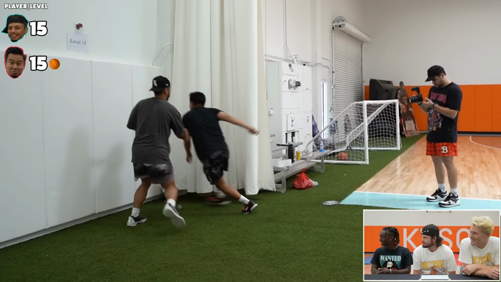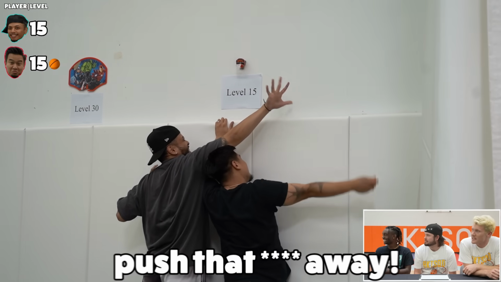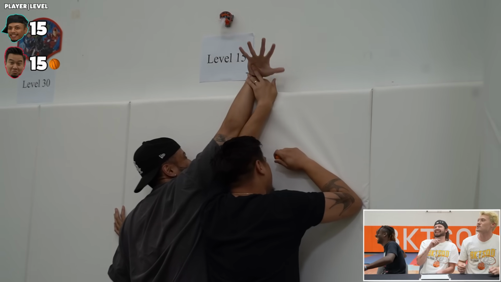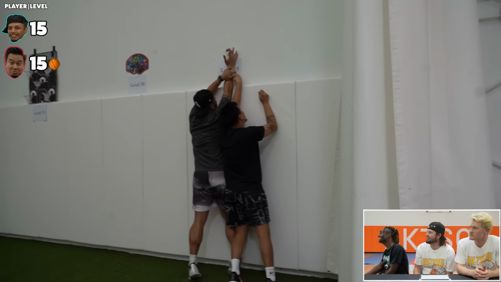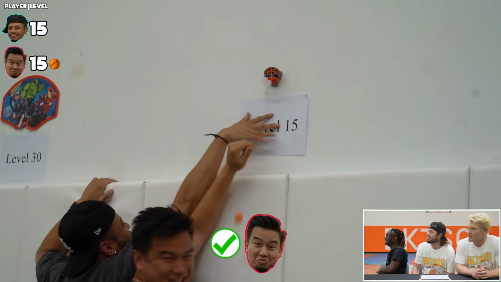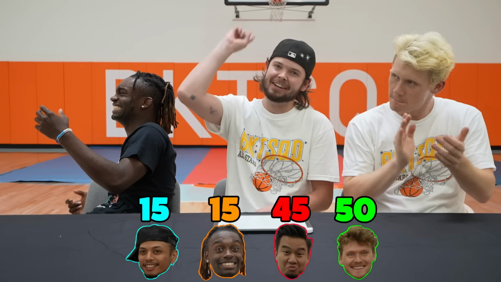Bruh. Yes. Oh, yeah. There we go. Yes, Jeff. Dude, push that away. Use your other hand. Use that hand, put that hand away. Jeff, grab his wrist and pull it down, brother. Dunk on him! Jeff, push him. Push. There we go. Jeff, lower those hips. Get low. There you go. Hey, there we go. Jeff is moving on.